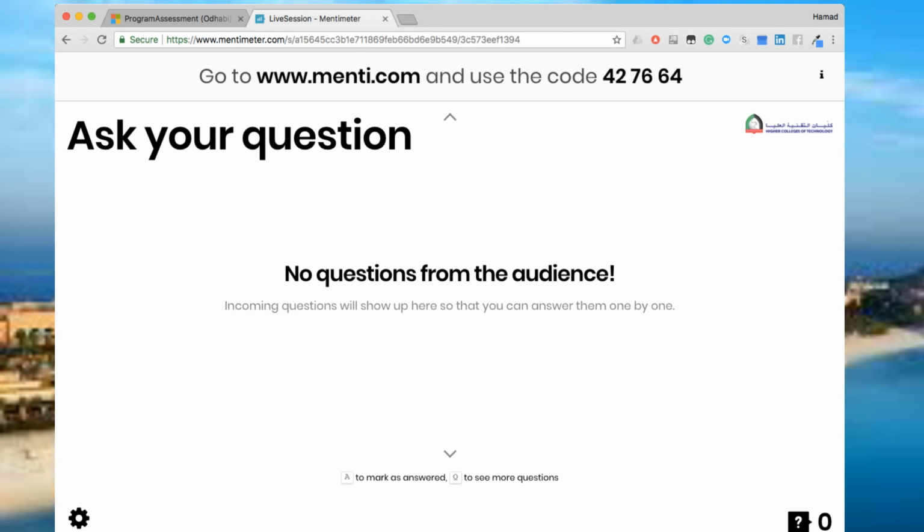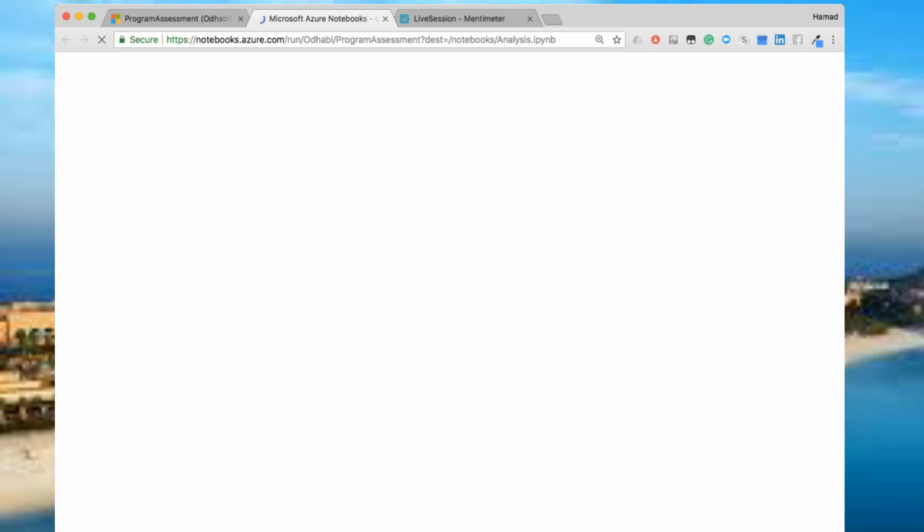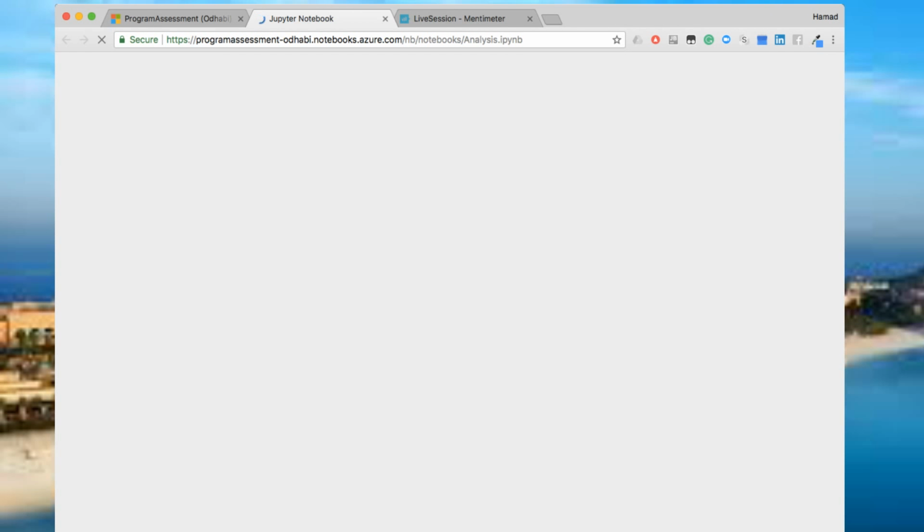Now, good. So this is the file created here, analysis, you see it. I click on it, and now it will open it in the Jupyter notebook. And it takes a few seconds to load and get ready.